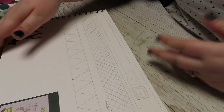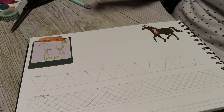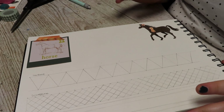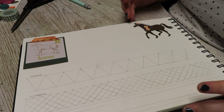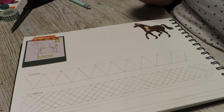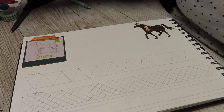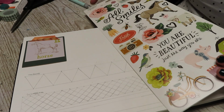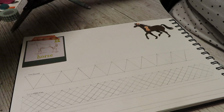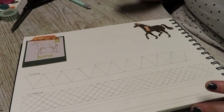So here is my idea. I want to have a little mini collection that is horse related. I have spent many years, like 20 years, riding horses. So I would really like to do something and keep within this kind of vintage looking theme. I have a few elements here from Maggie Holmes' latest collection. If you're into scrapbooking, you know who she is; if you're not, you don't. She made this market square. It has some horse elements, and I just really like them. So I put them here to add some elements.